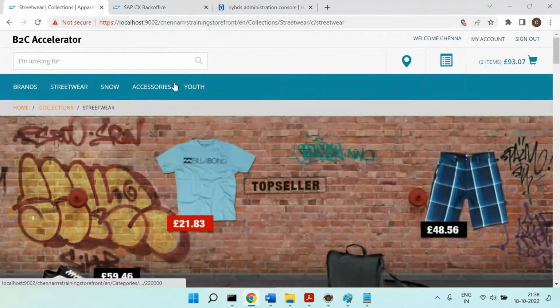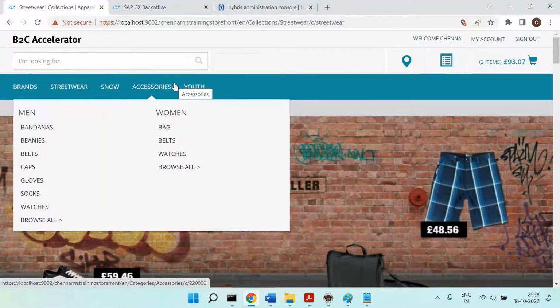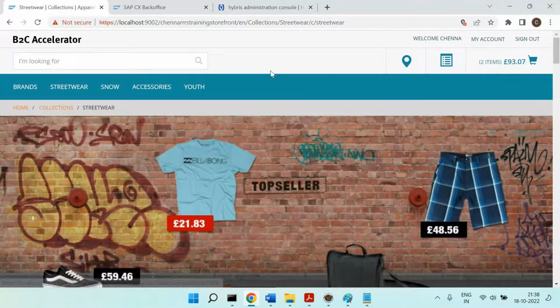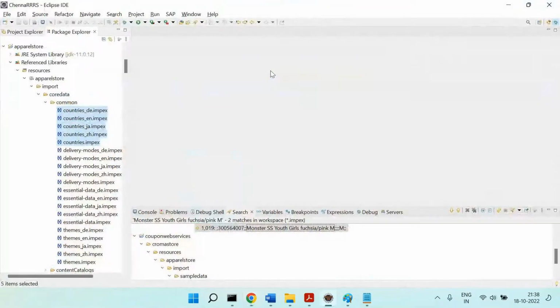Is Chroma required for multiple countries or only one country? Chroma is only one country. So that means you can delete the remaining and just keep countries.impex and countries_en.impex. Only these two are sufficient. The remaining you can delete.